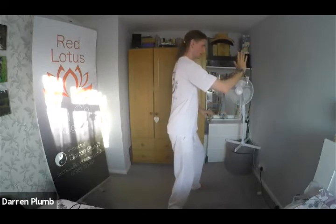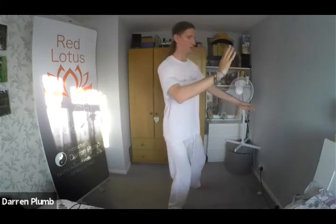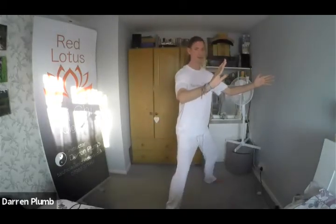Make sure this is on the center line. Turn on the ball of your left foot. Change to the heel of the left foot. Keeping the elbows and the shoulders where they are. So when we lift, they stay dropped down, they don't lift with you. When we step on the 45 degree angle, they stay exactly where they are. Tailbone is still tucking under slightly. Change, yeah, sink.